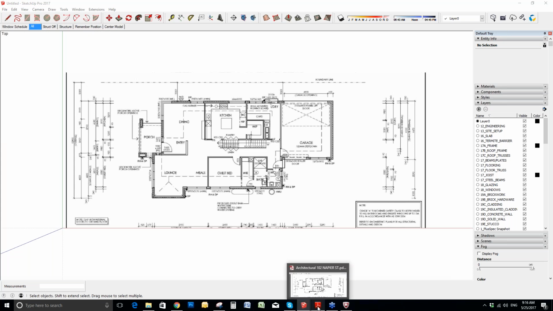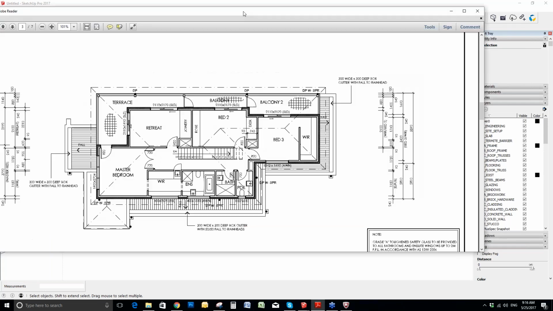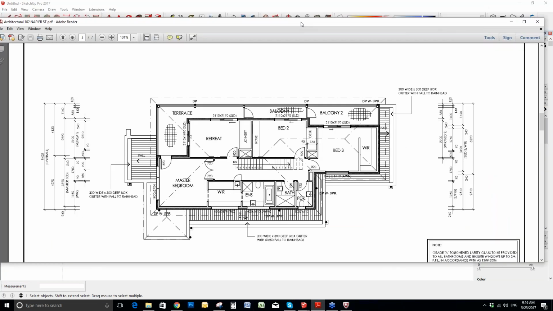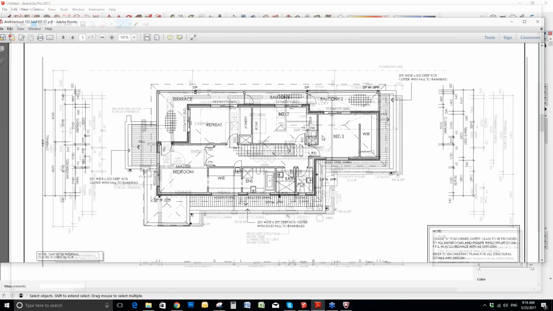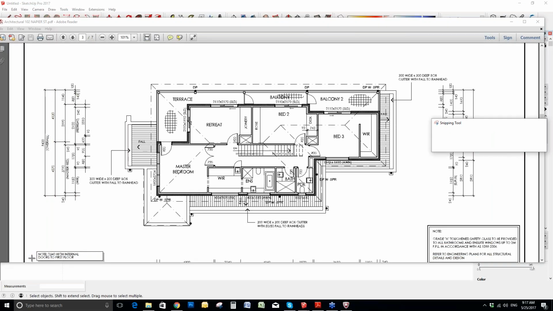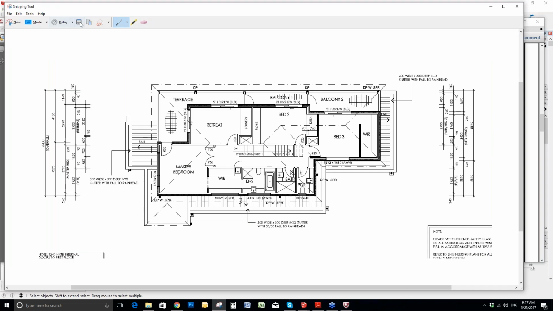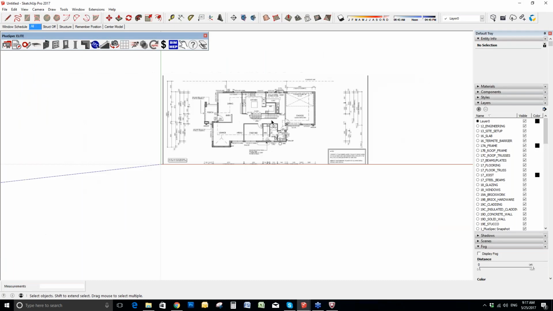So you're going to repeat the same process for your first floor plan. So you're simply going down in the PDF, selecting the first floor and repeating the process. So again, I can close this grab tool now and I can grab it again. And I'm just going to select it like this. And I'm going to again save, and this time I'm going to say first floor, save. Okay, close that. And I could start to model my ground floor right now before I even bring in my first floor plan. However, I do find that a lot of people like to set up the project first before they even start to model.